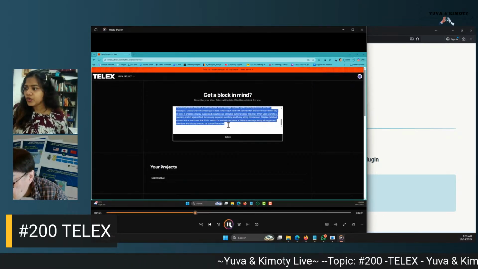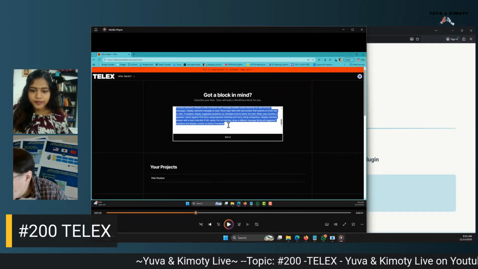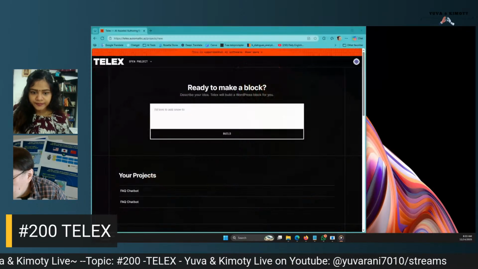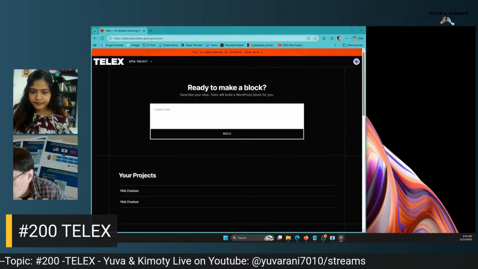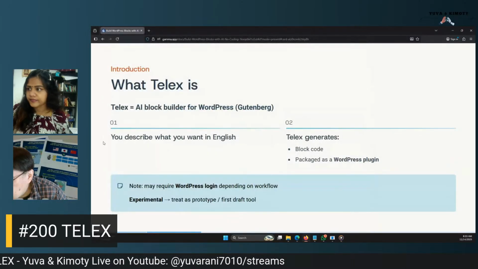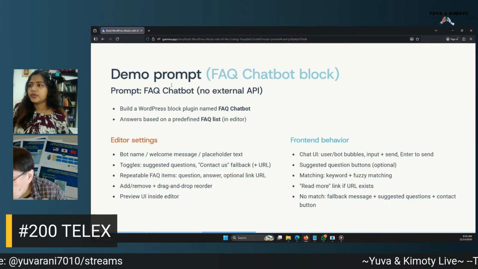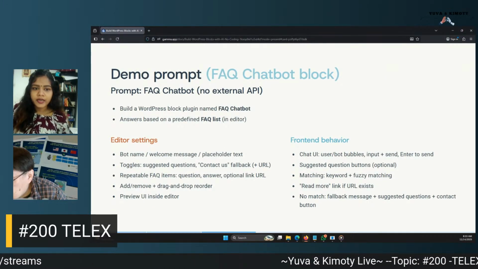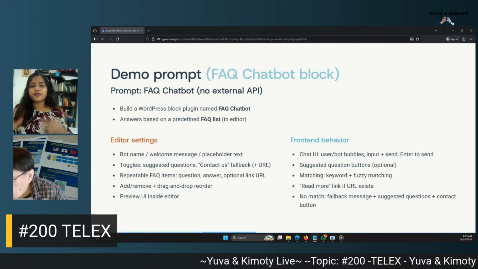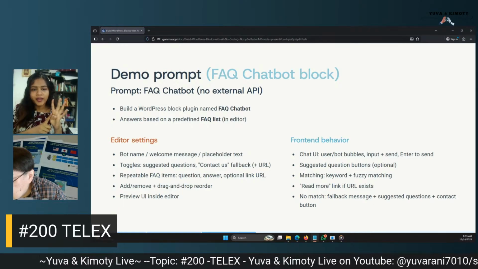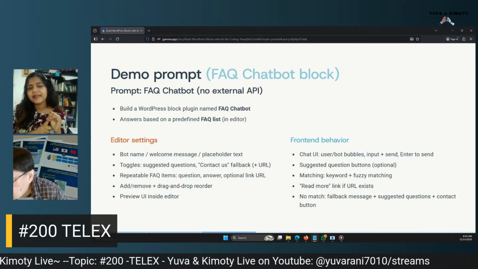Let me show you my prompt actually, because it's a lengthy prompt. This is my prompt. I'm asking for a full FAQ chat plugin with the user interface and the answer logic.